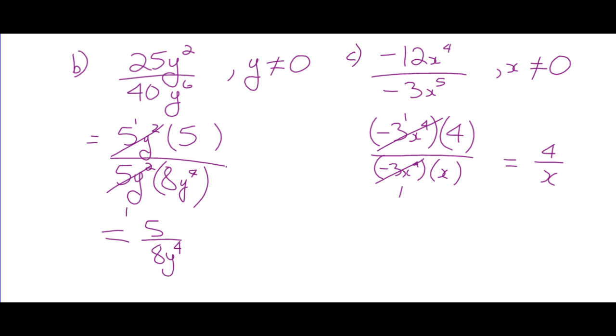And remember, yesterday it was equivalent rational expressions, right? These expressions are equivalent. This expression is the same as this expression for any value of y, right? Except y equal to 0. This expression is the same as this one for any value of x. Again, except when x is equal to 0. Okay, so that's monomial. Seems easy. Let's simplify binomial.